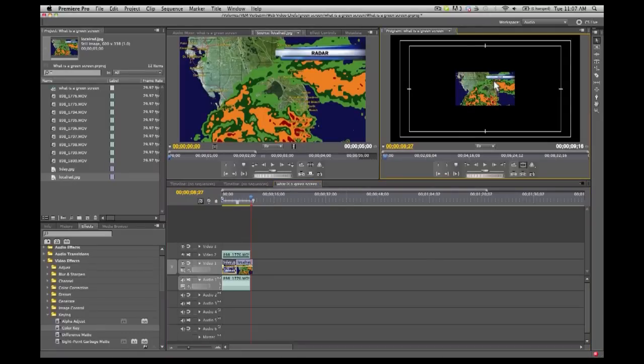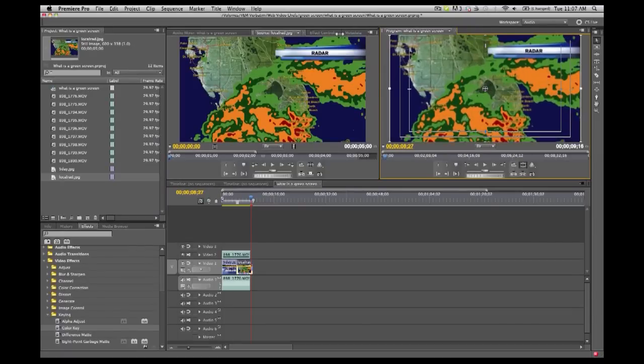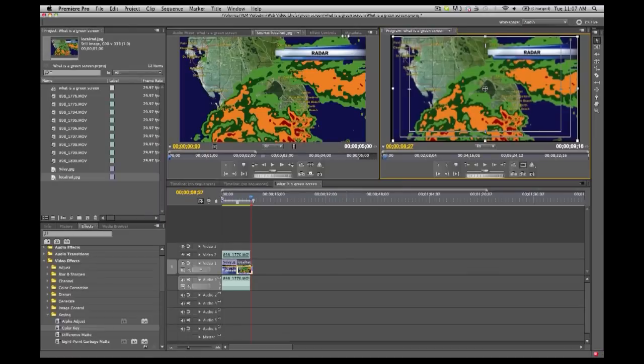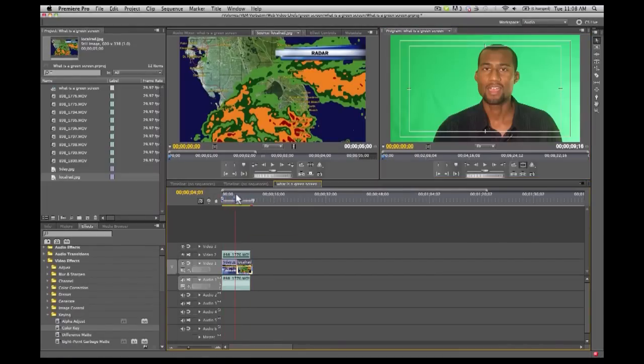Now, if you look at this picture, it is a little bit smaller. That's because it was not a full resolution. It's not sized for HD. It's not sized for this frame. So what you can do is we'll just drag this out, and bring it and fill it in that way. All right, that's fine. This is just an example. We'll have a little bit of resolution loss here, but that's okay, because as I said, I'm just showing you how to green screen. All right.